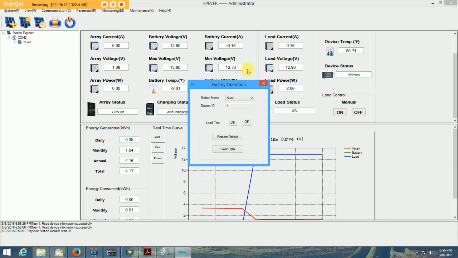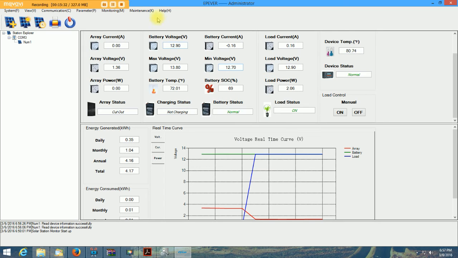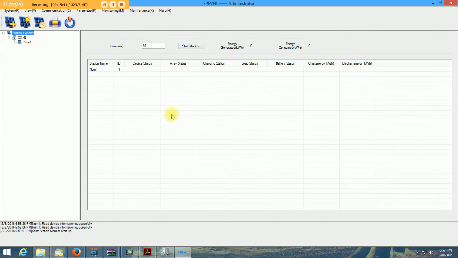What's the factory operation do, I wonder? Oh, that's your load test, which is another option on the MT50 little digital meter. So I guess you can do that here. You do a load test. The global time monitoring, I clicked that when I wasn't recording. So I guess that's like if you had more than one.